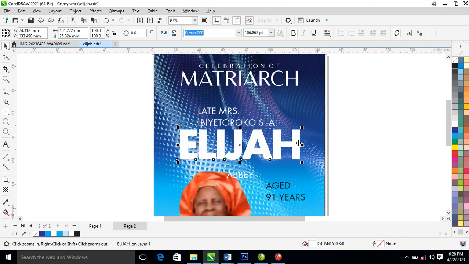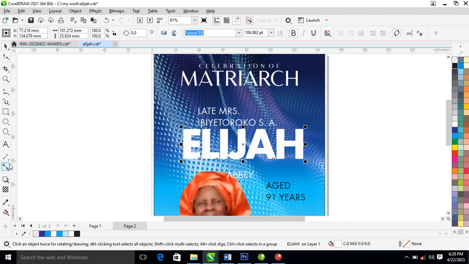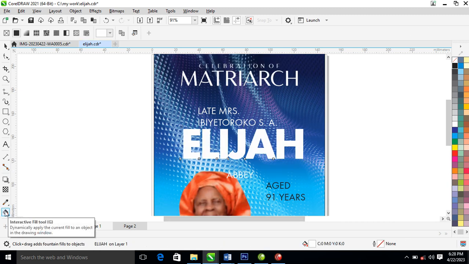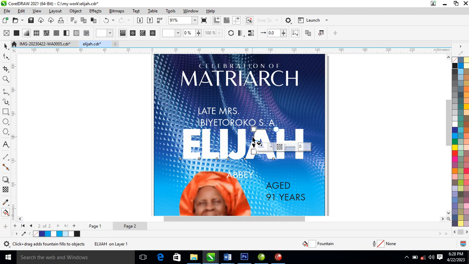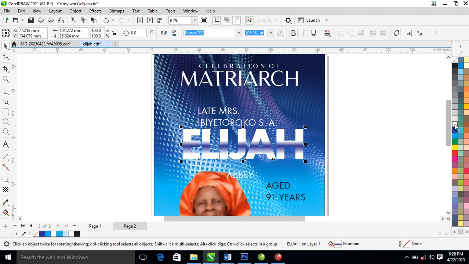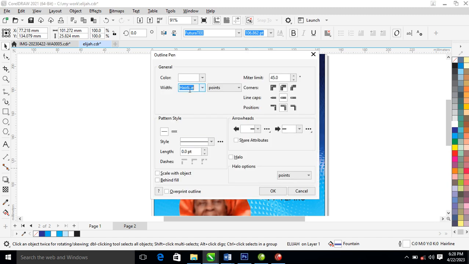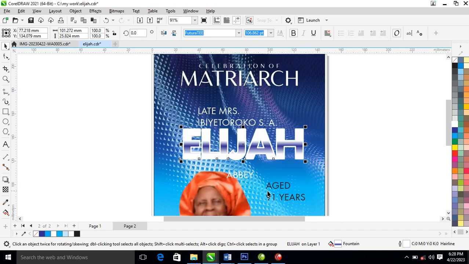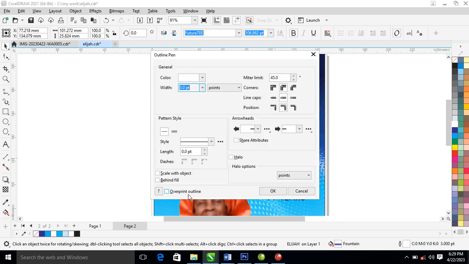So what we are going to do now is to go ahead and apply gradient effect with the help of the interactive fill tool. Double click to add a node. Then let's change that out to blue, position that out to the middle, just like so. Good. So right now right click on white to set the outline to white, then you hit on F12 and a dialog box pops up, then you change the outline to 3. It's okay. Go back again, check on scale with image, it's okay.